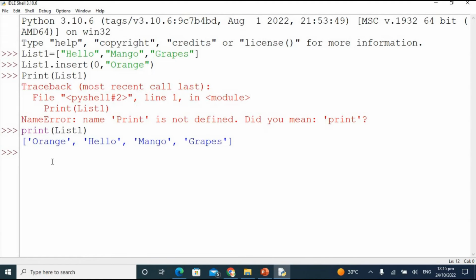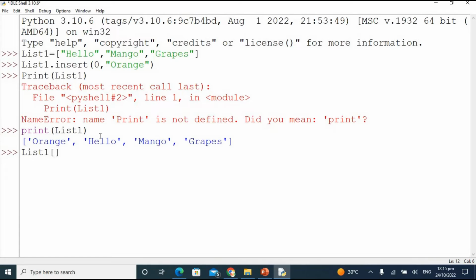So I have another method that works in removing the item from the list. Which is like list1, and give here the index, which I want to now change. I want to change this hello from the list and replace it with another fruit name. Orange is at the 0 index and hello is at the first index.